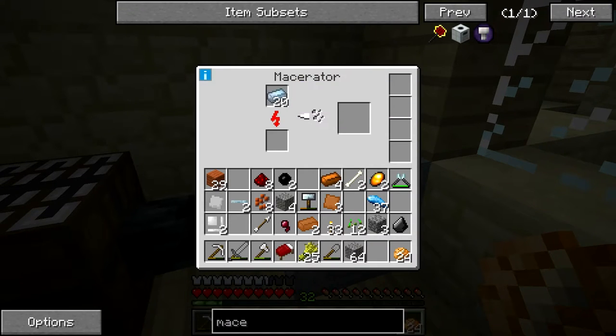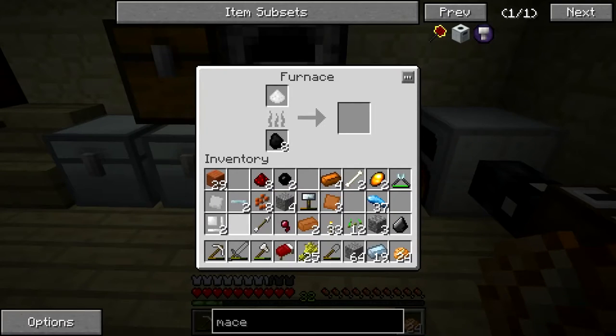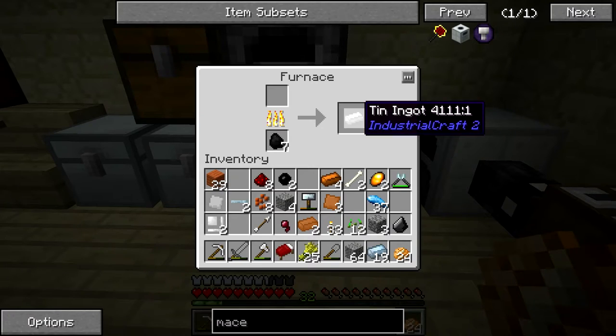So hold on a second here. Can I not infinitely duplicate every item in the game then? Or will this not give me anything? Tin dust. Oh, but it only gives me one. Okay, I see. So it's pointless then. Right? Yes.